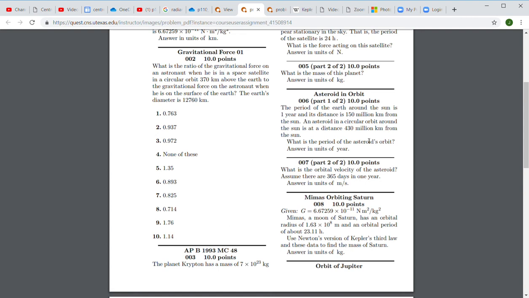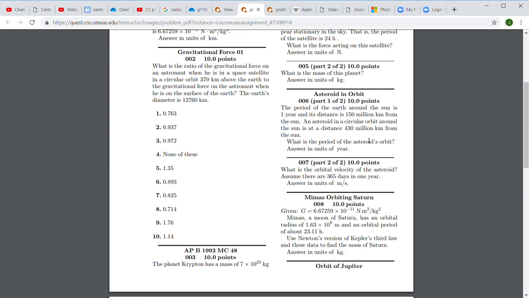We don't really have to change to SI units in this case because we want the answer in years, and the units will cancel out on both sides. So if we do it just using the units that are given, we'll end up with an answer in years.